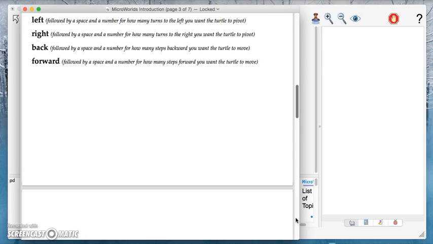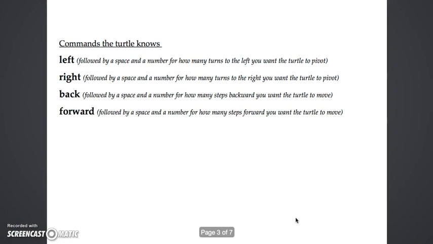When you worked with the turtle in your class, you worked with a human turtle, and that human turtle had a certain size step that was in their mind that they consistently used as you told them whether to go forward or back. And when you told them how many steps, those steps are always the same size. When you wanted them to pivot to the right or to the left, there was a certain size turn that turtle would turn, and you would tell them how many turns to make. So this turtle on the screen knows the same 4 commands: left, right, back, forward.